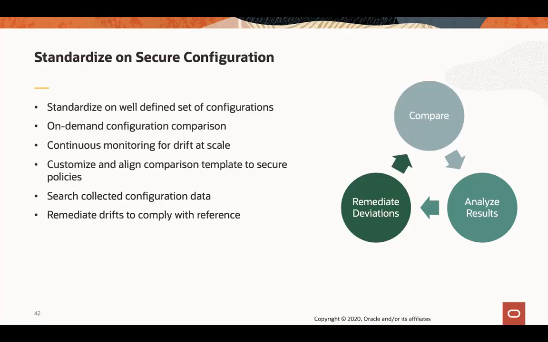So here, basically, we're demonstrating the workflow in terms of how to standardize on a secure configuration. We're using Enterprise Manager to collect this reference configuration information, to do comparisons, and then Enterprise Manager will analyze the results, identify any deviations, and then if necessary, take any remediation on that. So this is how you can instruct Enterprise Manager to continuously scan your environment and to take corrective action if needed.